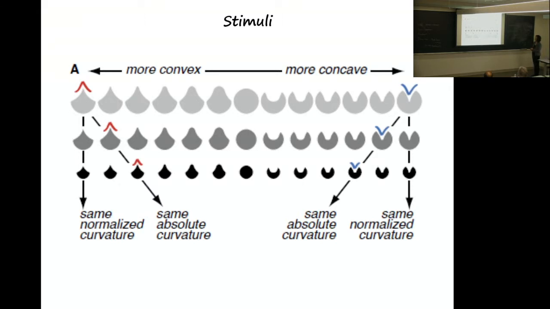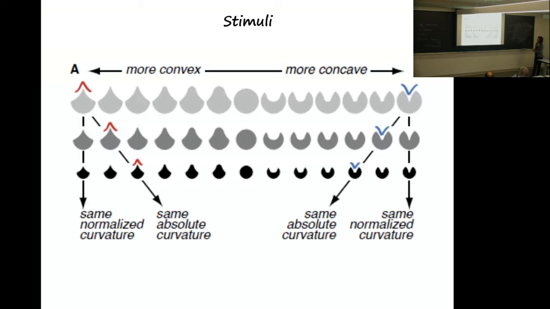I'm going to call the polar version of the curvature definition normalized curvature, because it's normalized to the length of the boundary, and the rate of change of tangent angle per unit contour length definition the absolute curvature. Okay? So the normalized curvature does not change depending upon the size of the stimulus, whereas the absolute curvature actually increases with size. And so this sharp convexity here has a lower curvature than this sharp convexity and this sharp convexity. So these stimuli along the diagonal here are matched in curvature of the feature at the apex.